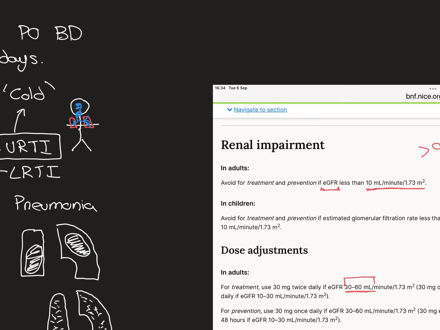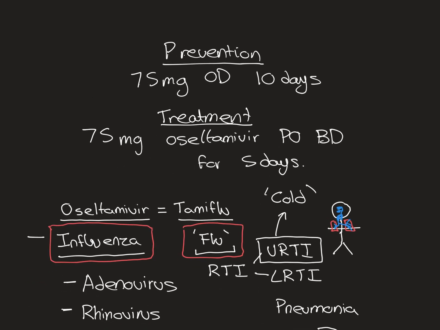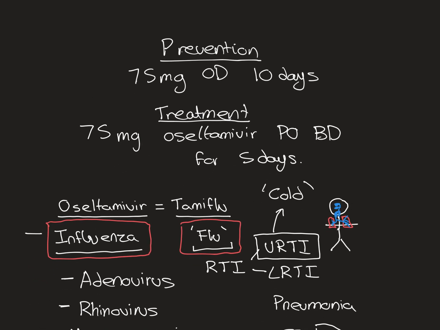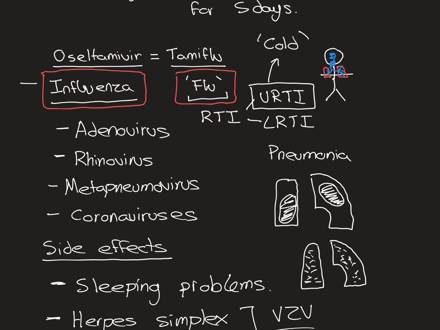As I say, in my experience, the majority of Tamiflu prescriptions are more for the patients who have accidentally been exposed to it whilst in hospital, i.e. for prevention rather than treatment. So those are the two ways in which this drug can be used. It can be used for treatment of severe influenza infections and also prevention of influenza infections in people who are already very, very sick and very vulnerable from becoming very ill from influenza.